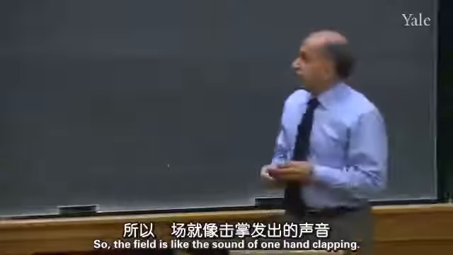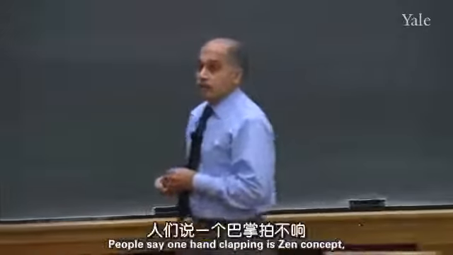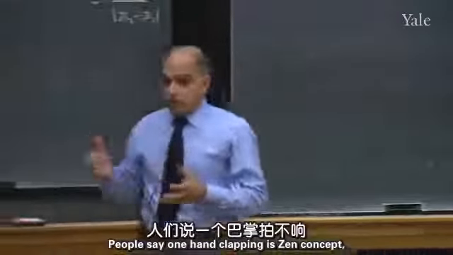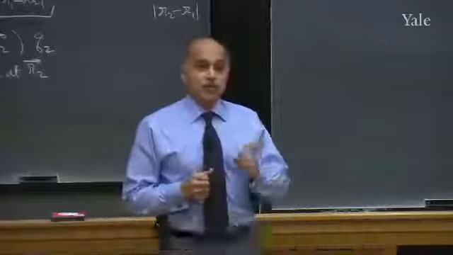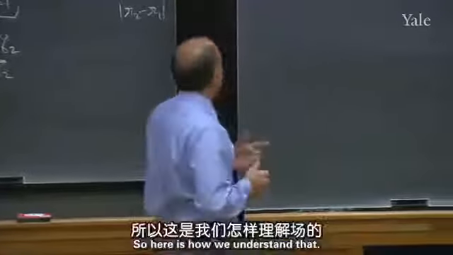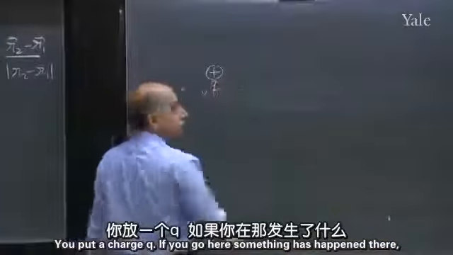So, the field is like the sound of one hand clapping. People say one hand clapping is a Zen concept. But the field is like that, because you don't need two charges to have a field. You just need one charge. So here is how we understand that. You put a charge, Q.